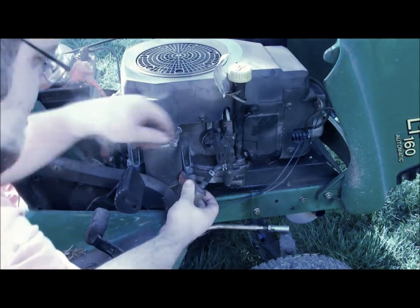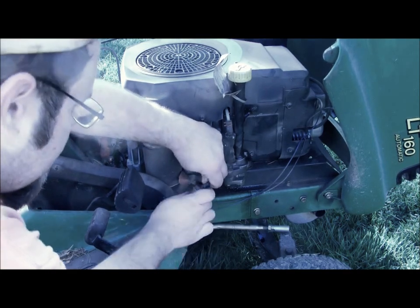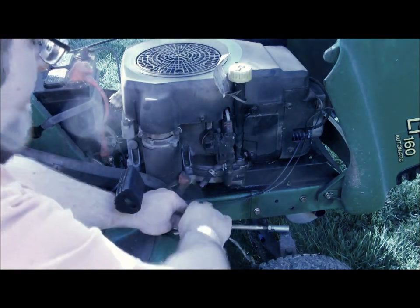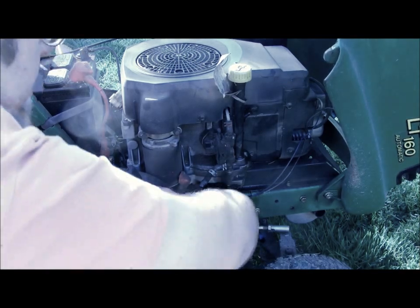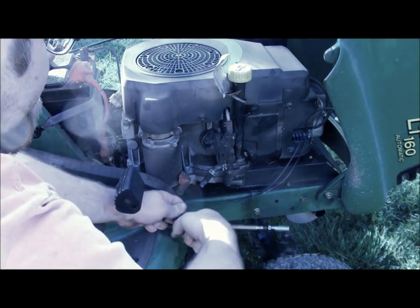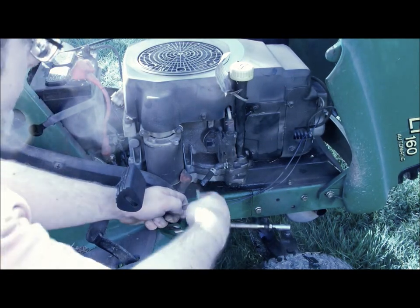Then usually by twisting the filter a little bit, it'll break it loose from the fuel lines, and you can pull it off. Now you're gonna get fuel out. Just don't smoke. Have some common sense, and you're not gonna hurt anything. Put your thumb over it, problem solved.